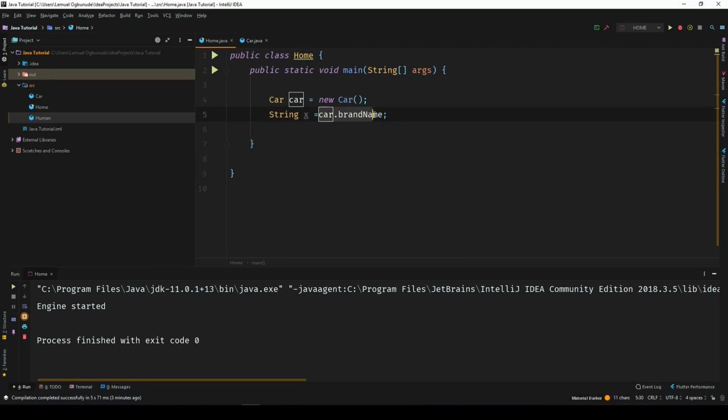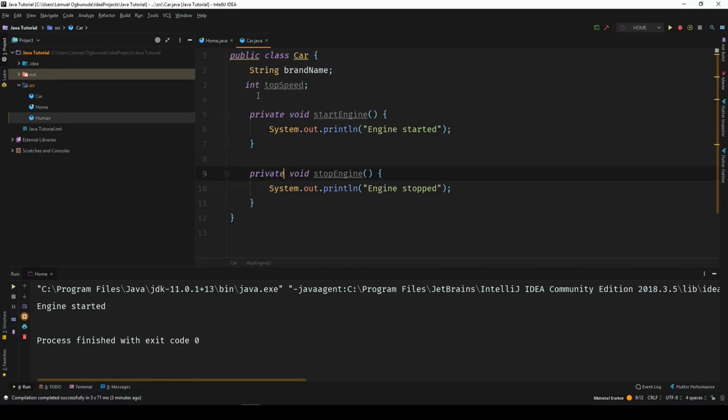So I'm calling the variable name and assigning it to a variable x. So now these variables, if you do not give them a type of either public or private, in Java they are given a type of package private by default.